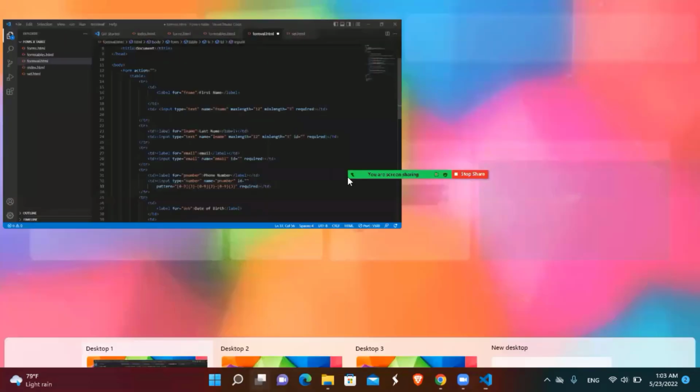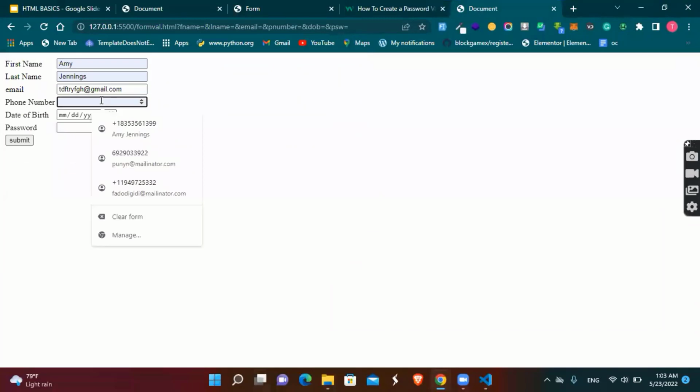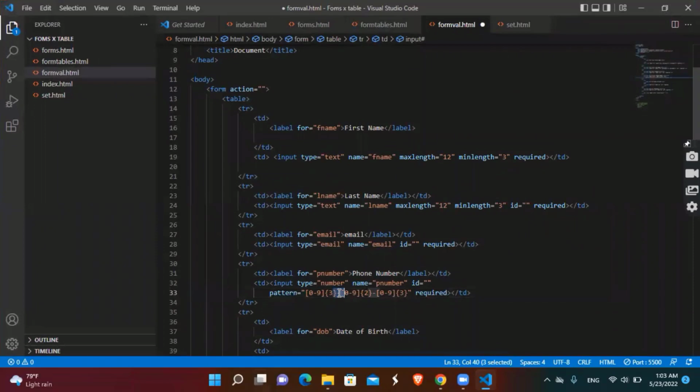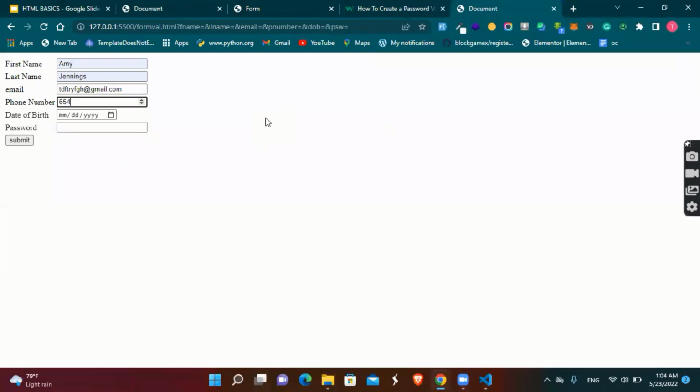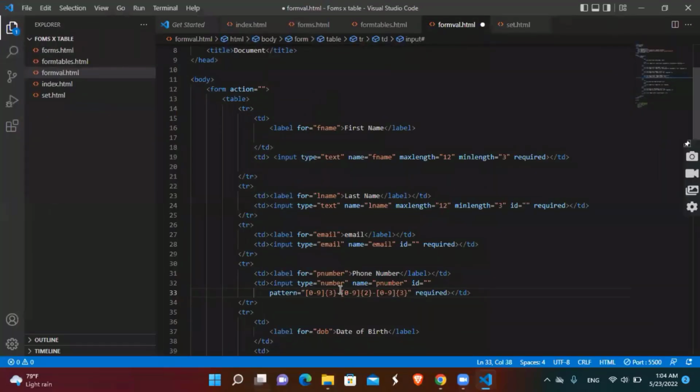So which simply means if I come to this place, what it's trying to tell me to do is say 1, 2, 3, whatever number I want to add, but it has to be 3. Then what's the next thing it's saying? It says I have a dash, so I should include a dash. I come here, I put a dash. Then 0 to 9 again, but this time it should be 2 numbers, which can be 1, 2, then a dash, then this.